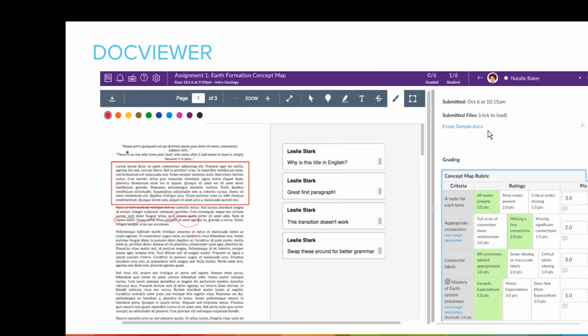The next is Speed Grader. This is a feature that really lives up to its name. As you go into Speed Grader here, you'll see all of the assignments that have been submitted. On the far left-hand side, you're going to see the doc viewer. This is the assignment itself. You can highlight, annotate, or freehand right on top of the document itself.